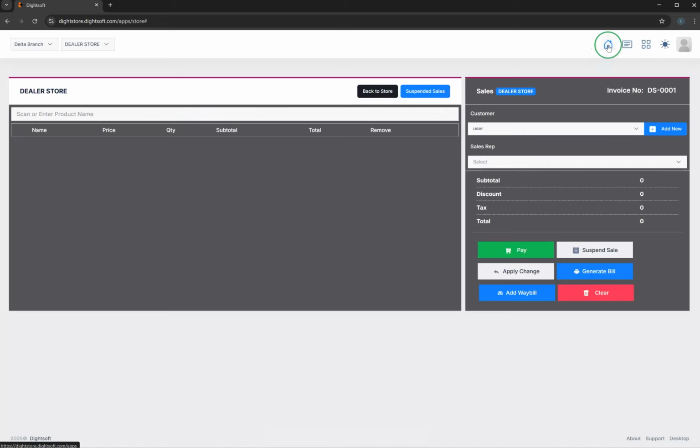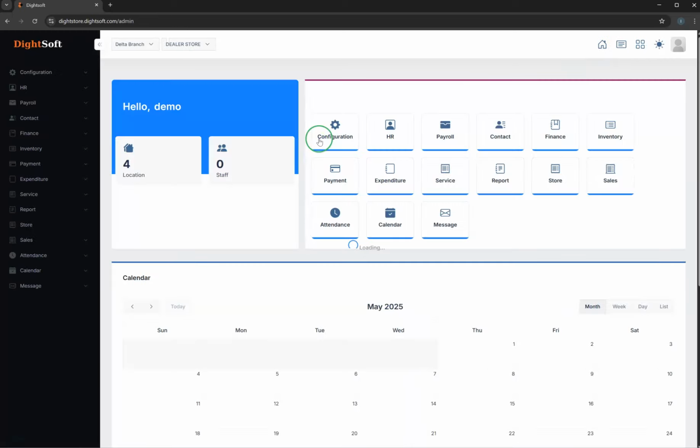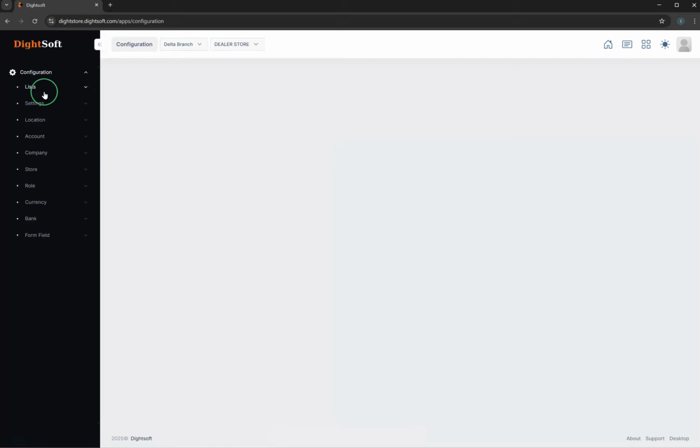But at the moment, we don't have any product yet because this is a new location that we don't even have staff. Okay, because this is a new location. So let's go back to configuration. We have seen how to create your stores, just like your outlet or your cash points. The next thing is role.